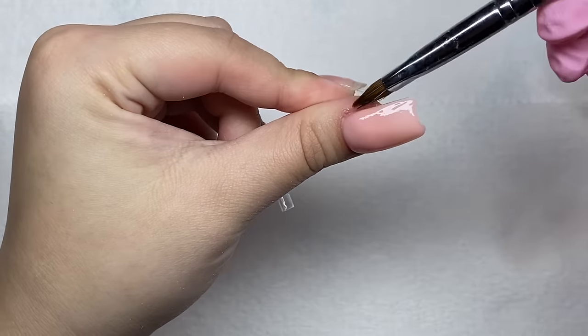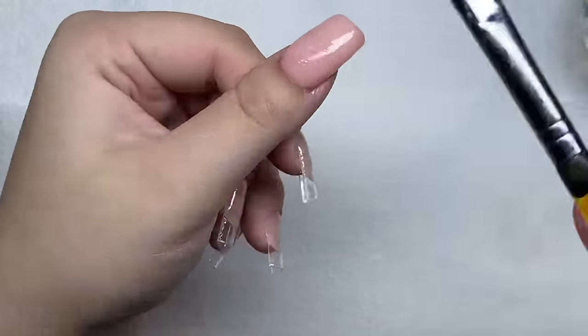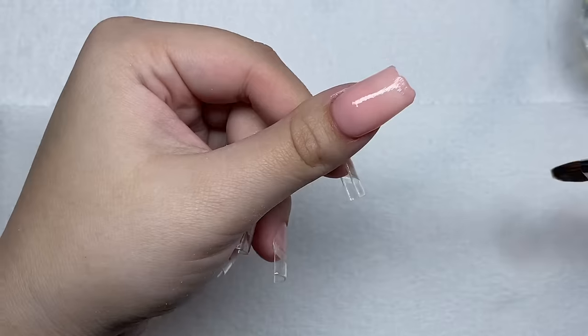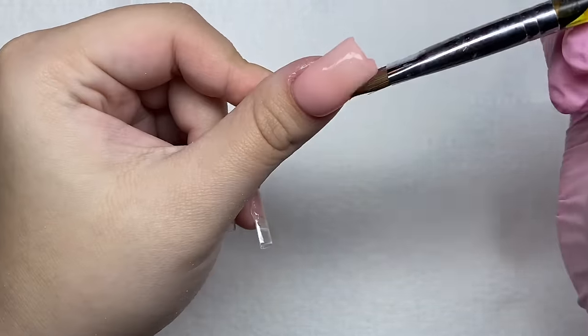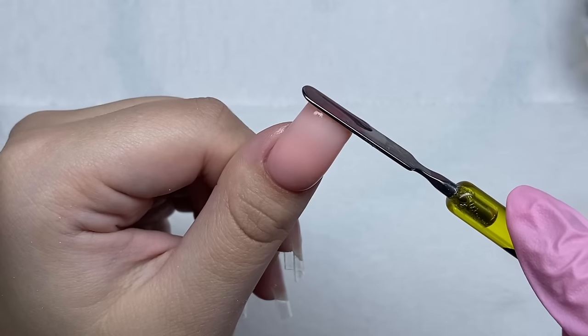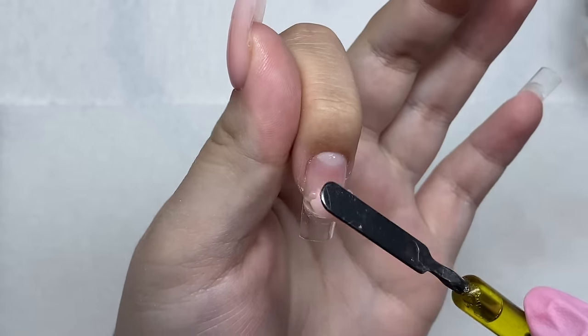And the brush I am using today is from the brand Cads. I hope that's how it's pronounced, but it's from Amazon. It's a really huge polygel brush. This one is a size 10 and it has the spatula on the other end, and it's really good. Since I've started using it more recently, I can definitely tell that it's making my polygel application go by much faster. It's definitely smoothing out the nails so much more easily, and especially with these extra short nails, it was really quick using this brush.